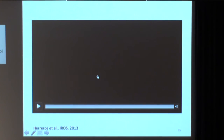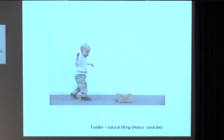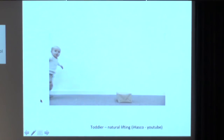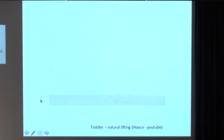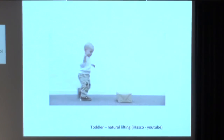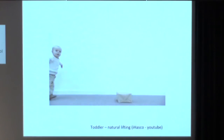Anyway, this was the first, maybe most straightforward, mapping of this cerebellar control, classical conditioning, into robot control. But now we have moved on to robots and anticipatory control. And you can think of what we're doing as having an analogy with what happens in biological systems, for instance, with this kid.